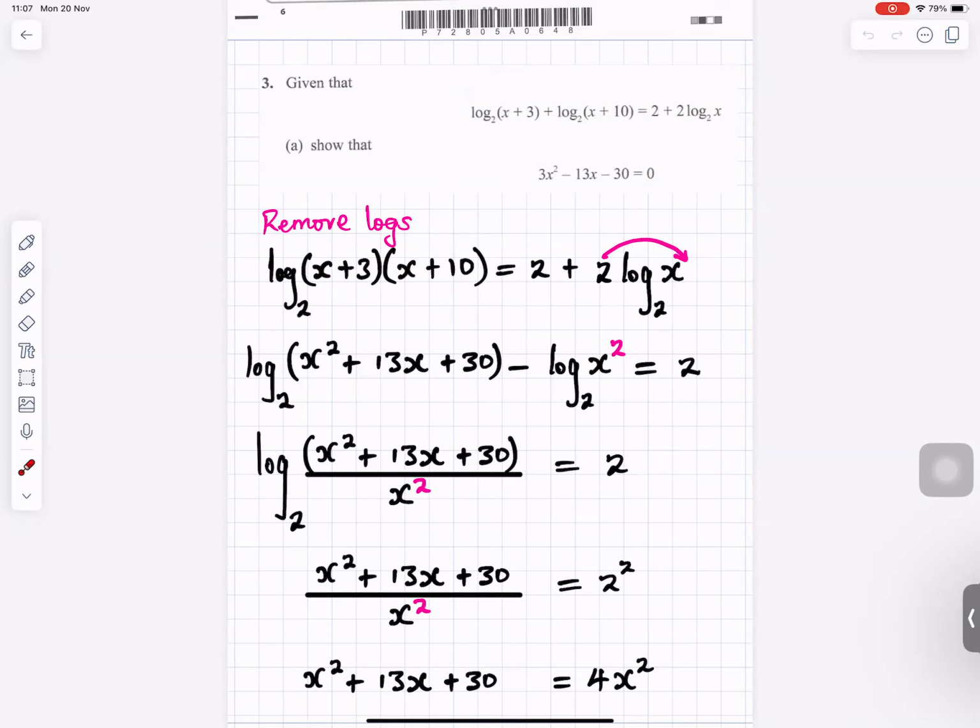what we can do is we take this to the left-hand side so that we put all the logs to the left. We have log there. So that we're left with only 2 on the right-hand side. Now, when you subtract logs, that means you divide this number and divide by that one. So you divide them, put it together, and you get that.